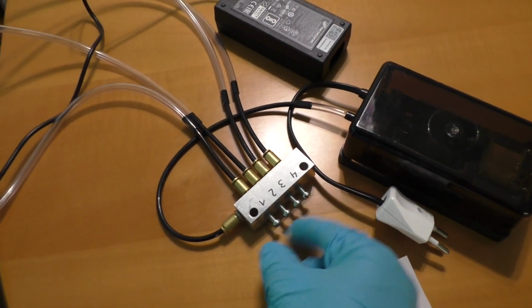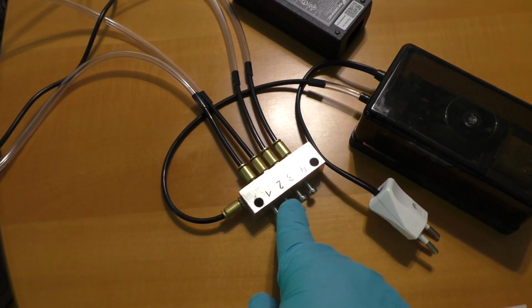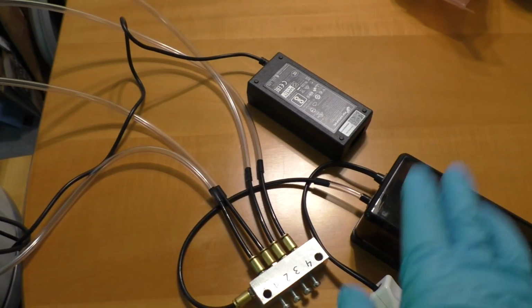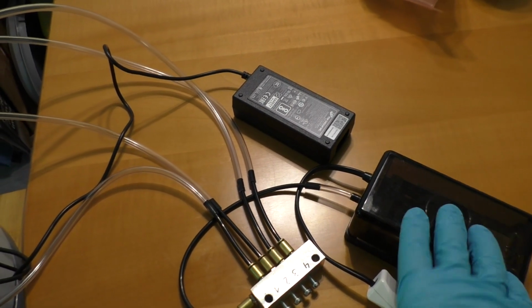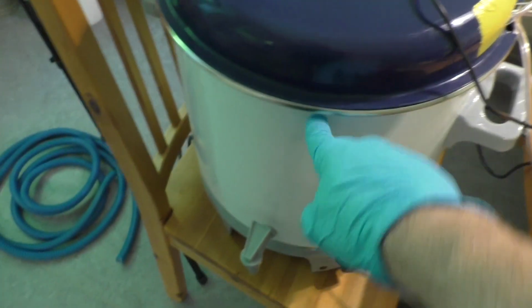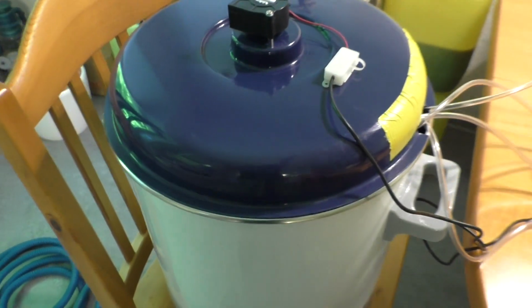That's my homemade distributor valve here with 1, 2, 3, 4 screws that regulates the amount of air that goes through these hoses. The pump is from, I don't know, some medical device. I found it in the scrap. Hoses are from the scrap too. The only thing I bought was this kettle here and the glasses inside.